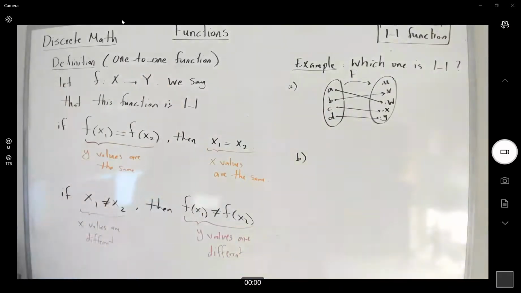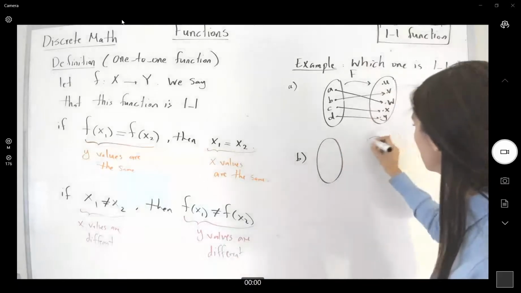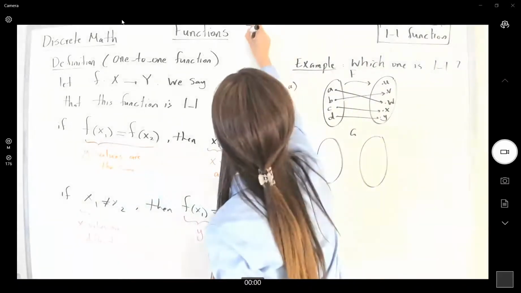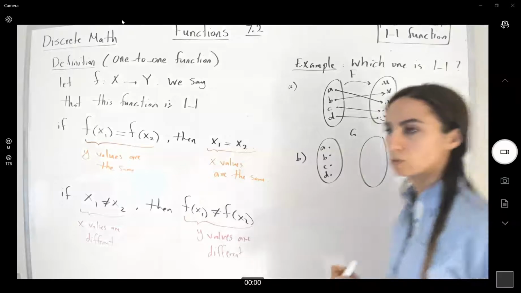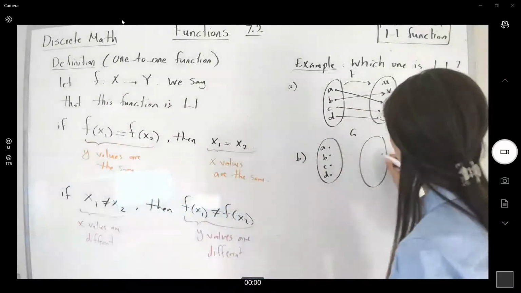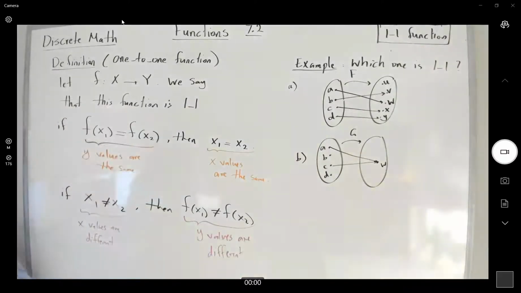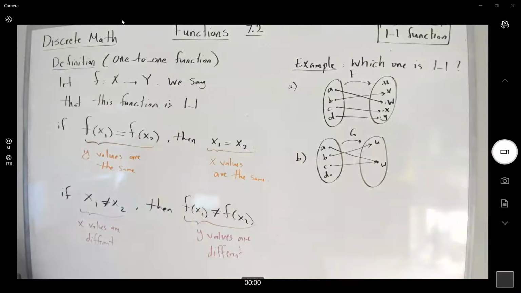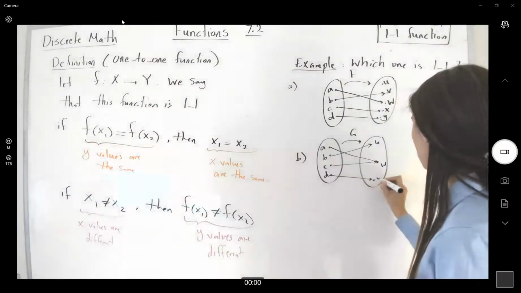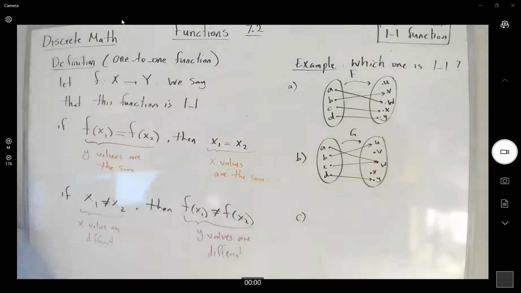Part B says, here you're defining a function like function g, which behaves like this. So you have A, B, C, and D. Function g maps A to W, C to W as well. And then this one takes B to U, and this one takes D to Y. You have X and V here too. This function is defined this way.